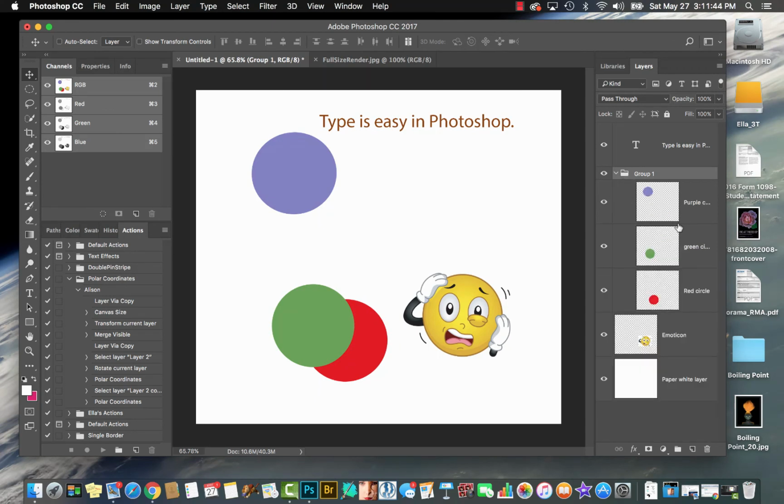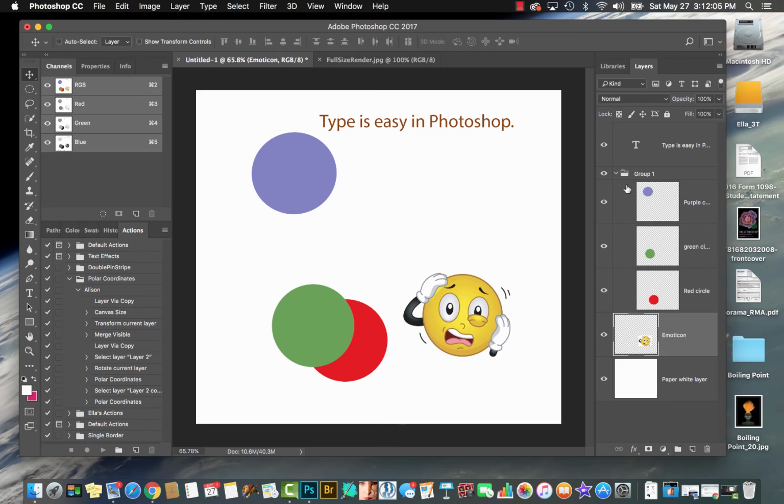All right. So that's a group. I can put more things into the group. I can take things out of the group, and I can rearrange. So you don't have to have things in a group permanently. You can change your mind about that. Okay. So that is this little icon.